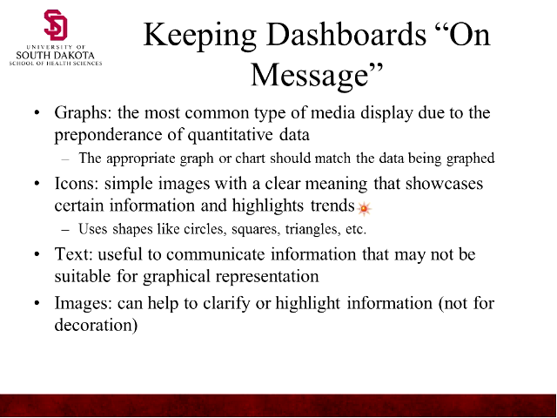Text is useful to communicate information that may not be suitable for graphical representation, but this has to be in bullet-like form. You can't write War and Peace. You can't write this great big narrative and expect people to read it. It just really irritates them. And then images, they can help to clarify or highlight information, and they're not for decoration. You don't put a whole bunch of pictures on it. They help to clarify what you're doing.